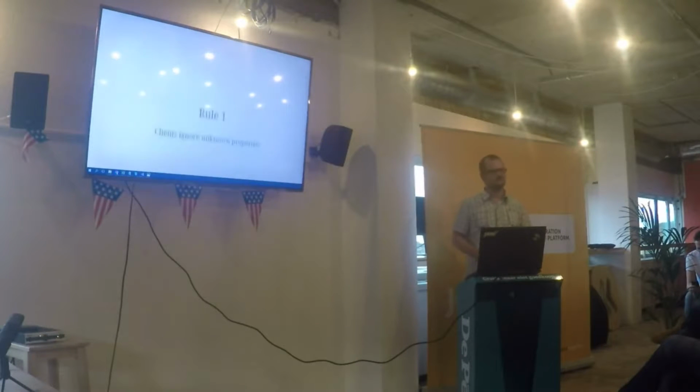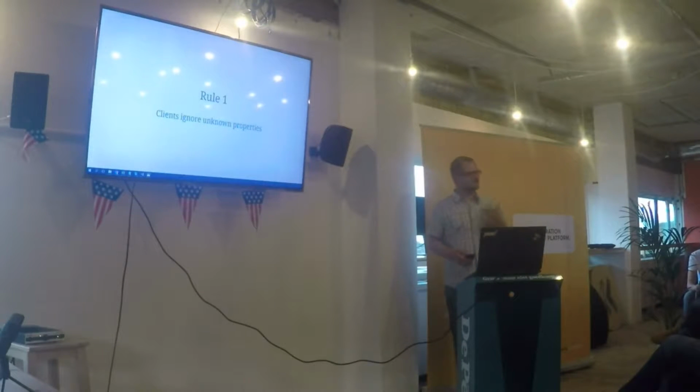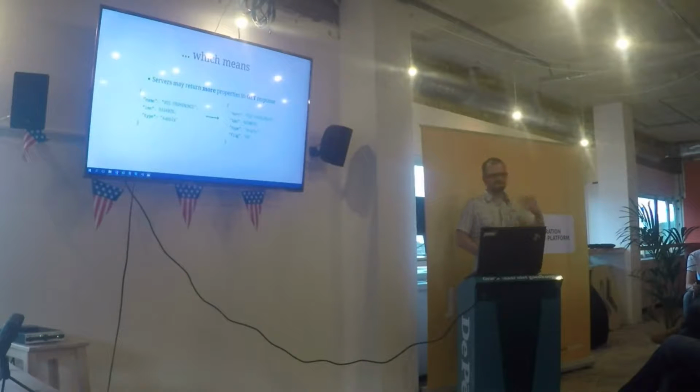The first rule is that clients must ignore all properties that they don't understand. And this seems like a pretty innocent rule, but it has a couple of implications. And the first implication is that, of course, a server may return more properties in the GET response than the client knows how to handle.